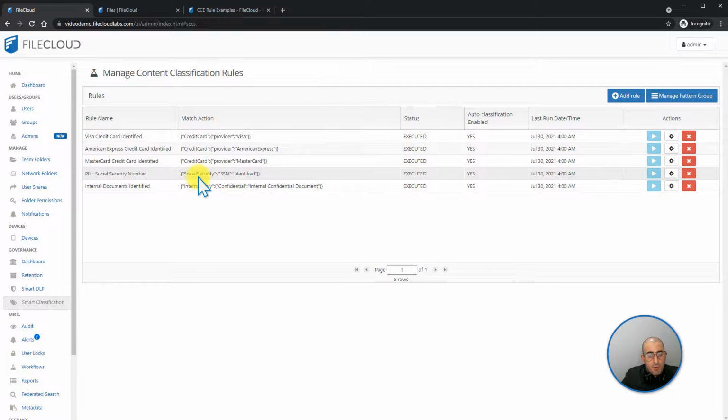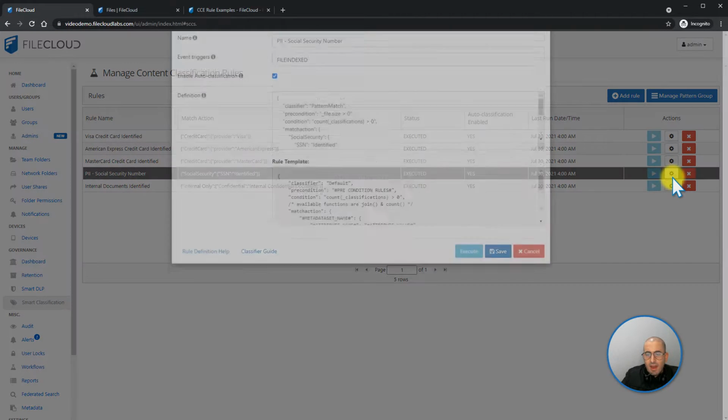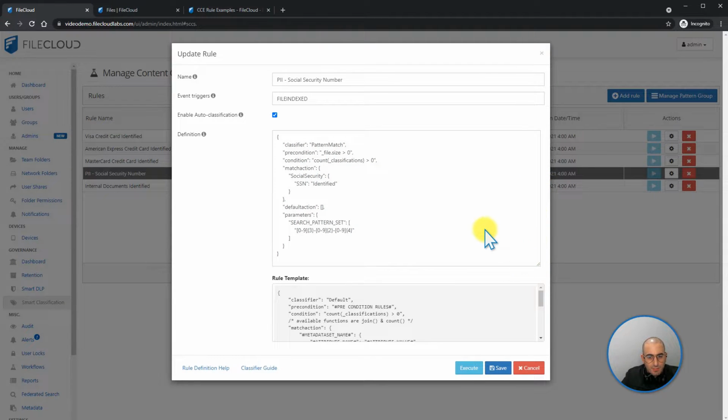From within my system, I have already created some rules so we can further review them. For example, let's look at this one, credit card provider Visa. Or even better, let's look at PII, Social Security number. I'm going to go ahead and edit this rule. You're going to be able to see what the rule definition says.